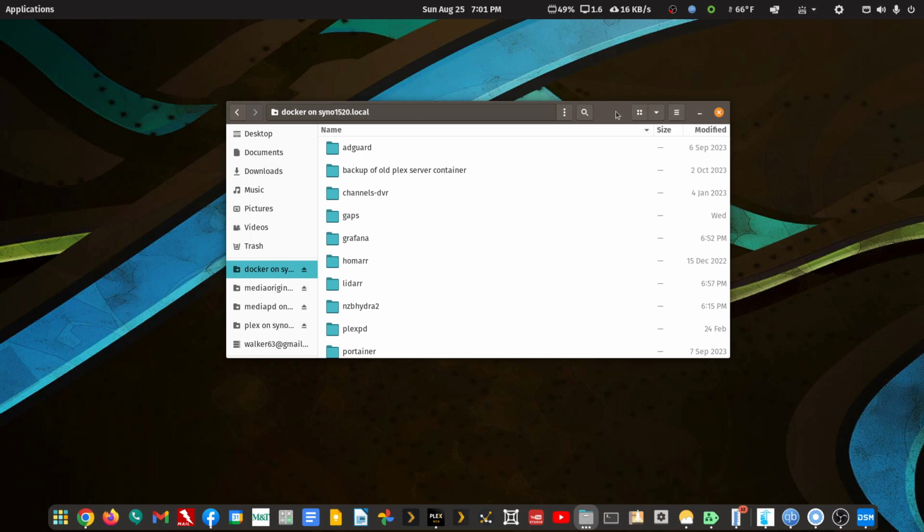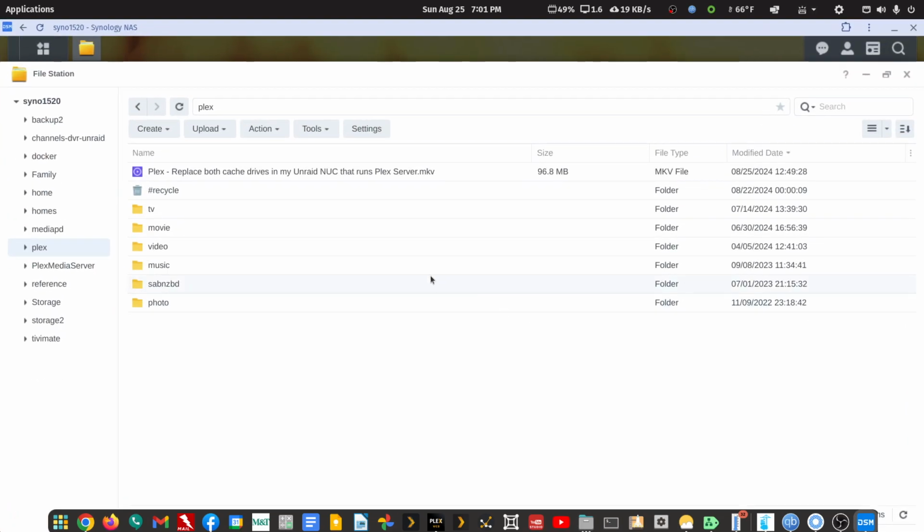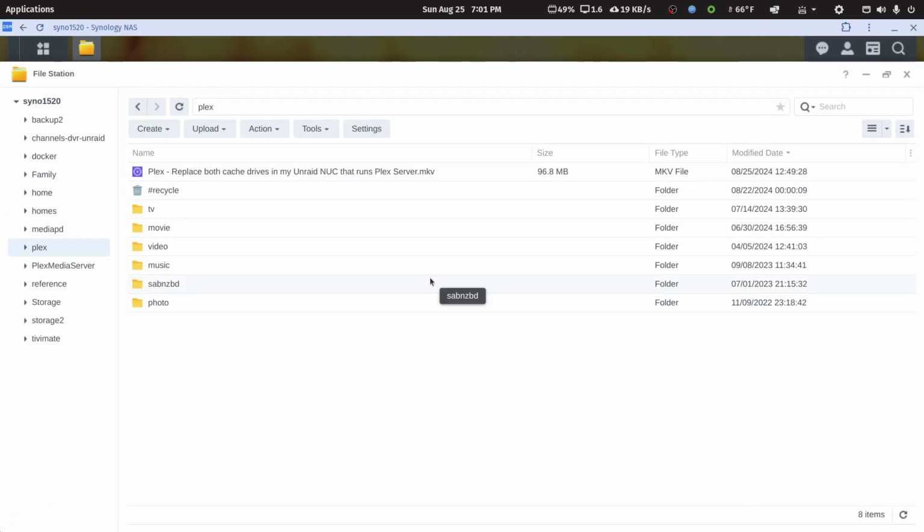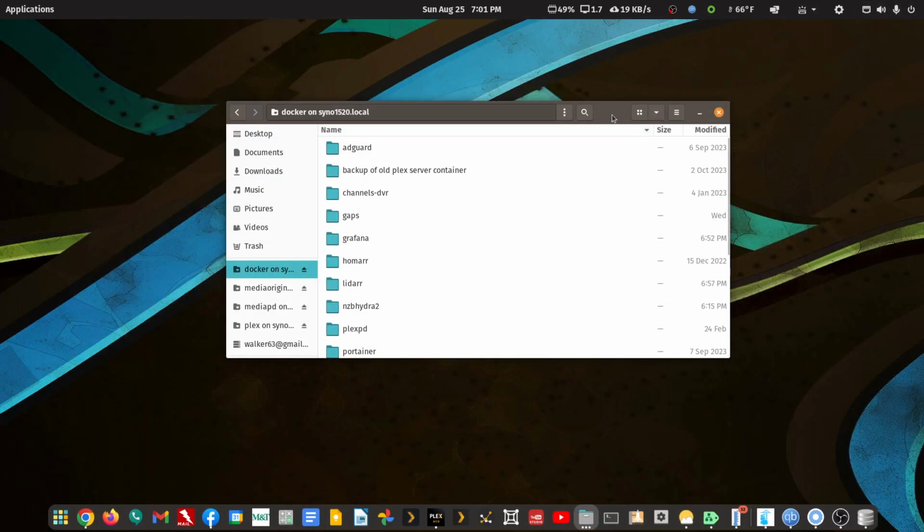So there's a lot that can be done through the file manager on your local computer. And it just seems like a harder, slower workflow to try to do everything in a web browser on your NAS that you're not directly connected to anyway. Might as well use the computer that's more versatile, because you're not directly connected there either.